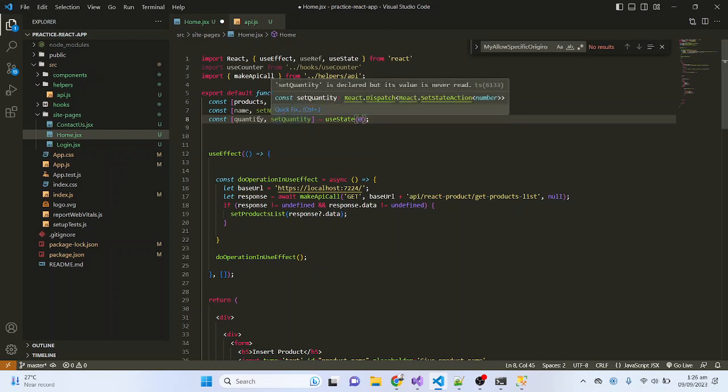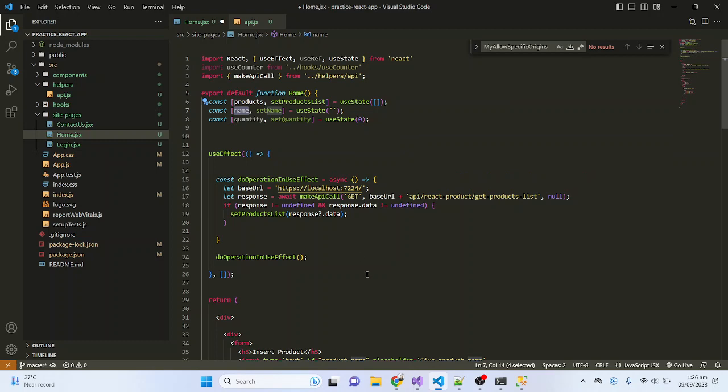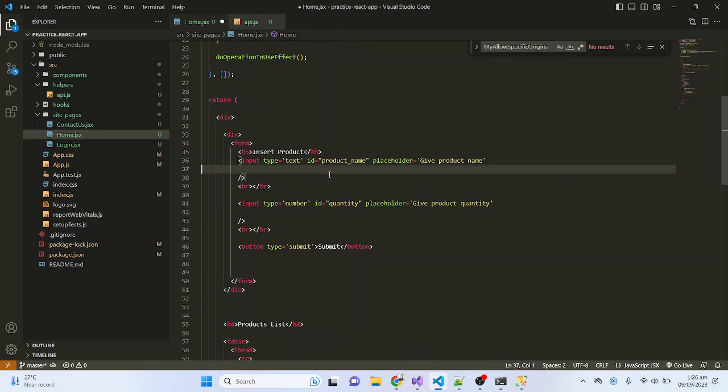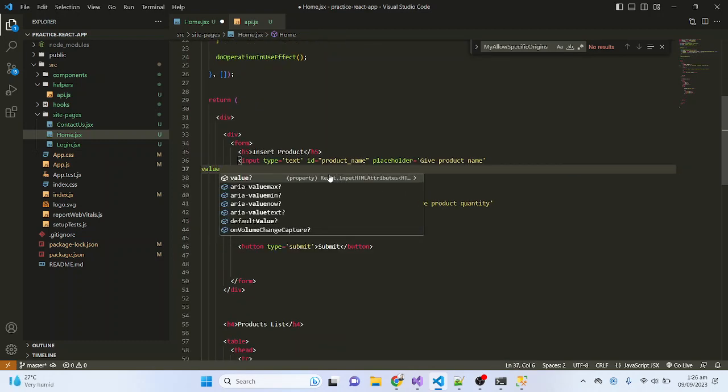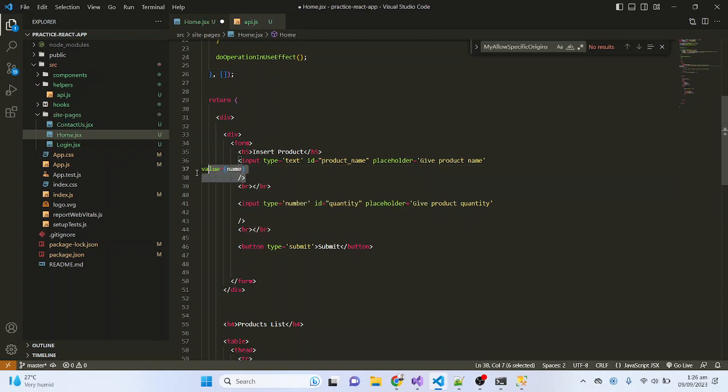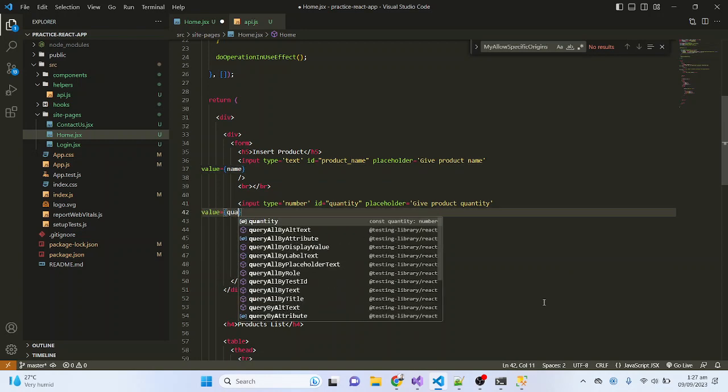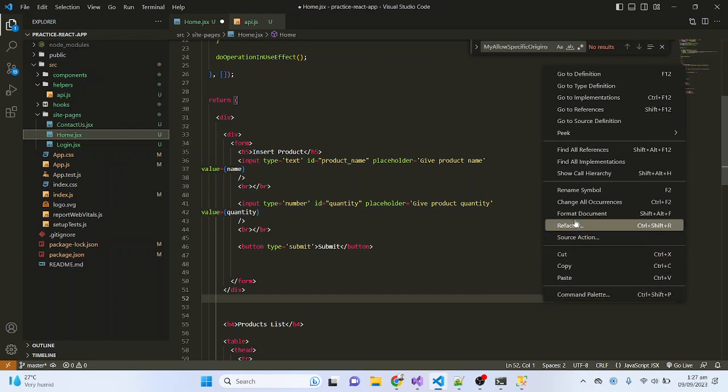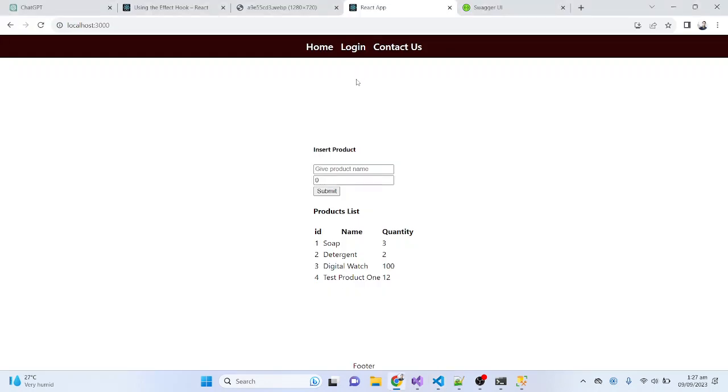Okay, now let me copy name. The value of these input fields will be name. Let me copy and also paste here, and I will give here the quantity. Format the document. Control S.